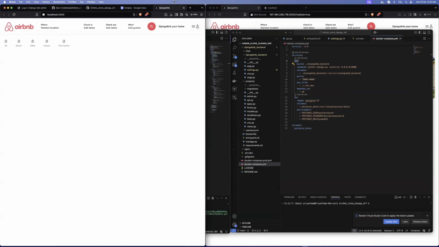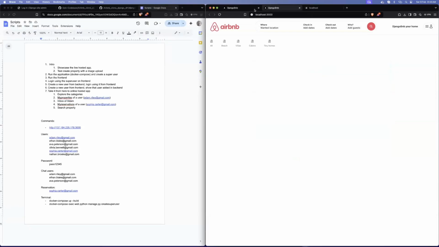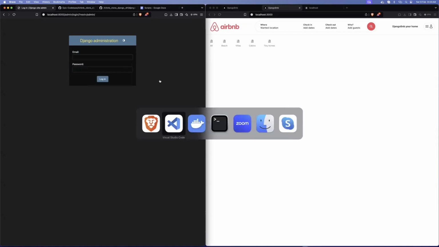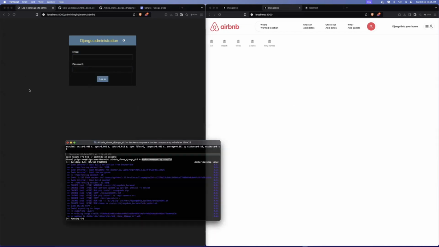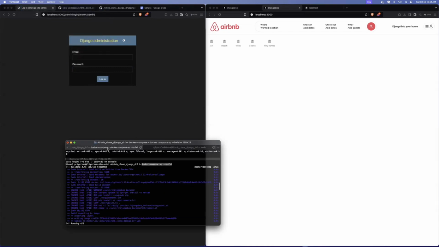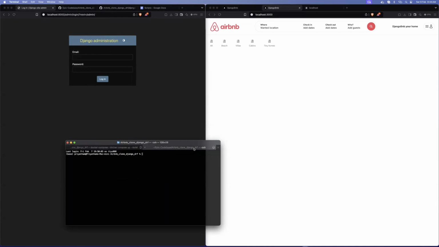So we can create the root user, then use it to log in to the application. Definitely, because we cannot log in anyway. We don't have any user here now, so we cannot log in as an admin at all, right? So let's now run that. For the sake of creating this new user, we need to run this command under the running Docker container, right? Yes, exactly. That's true.